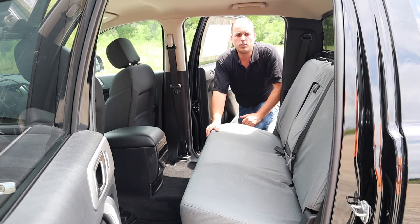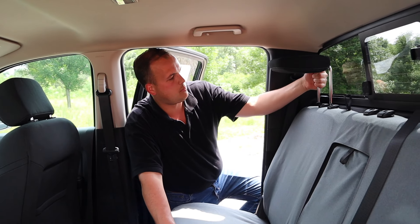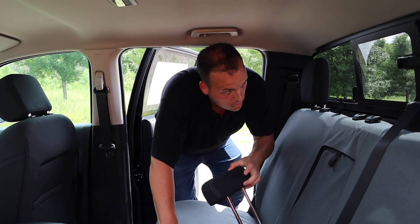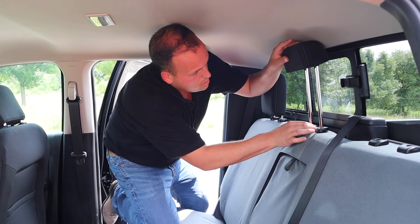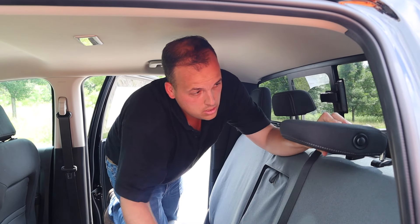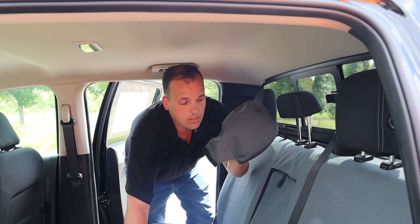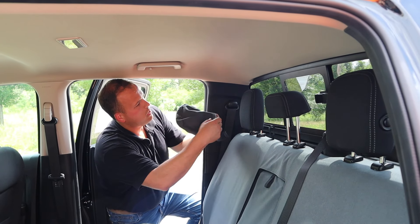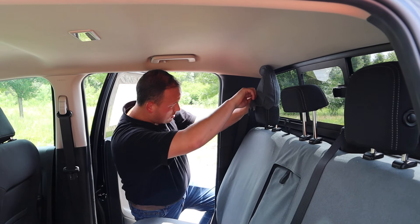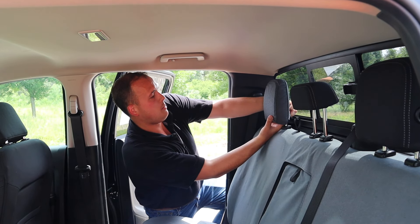All we have is the final step: put the headrests back on and cover them. To put the headrests in, it's pretty easy — just line them up and press in the small tab, and then you can put the headrests right in. I'm going to leave them in the highest notch so I can get my hands underneath them and make it a little bit easier to put the cover on. On these bigger ones, to put the cover on, you just set the cover so the tail is towards the front of the cover. The hook Velcro on the inside will try and catch a little bit, so you just have to work them down over the headrest. Then push this tail from the front through and stick it up inside the cover like that.